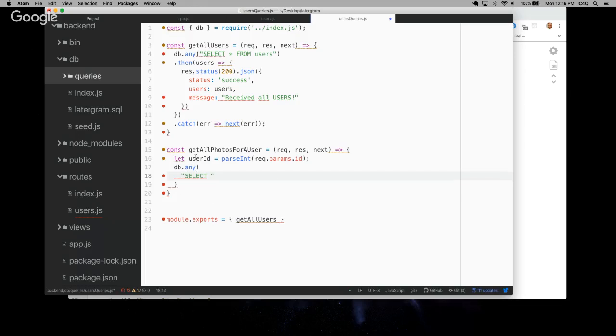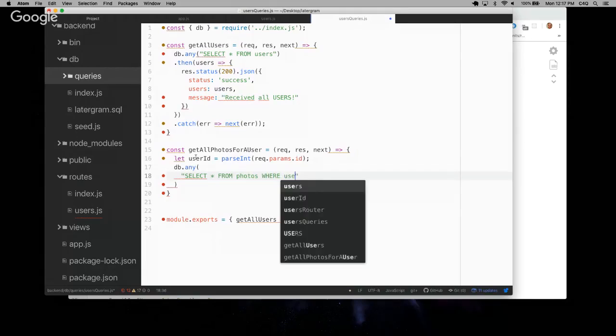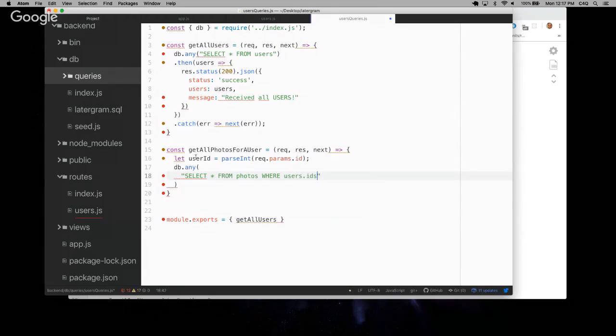Who wants to help with the query? Anyone confident? Yeah, Muna, let's do it. I'm not sure if it's right. Cool. Let's start from users or user ID. From photos where, sorry, I'm trying to keep up with you. users.id.